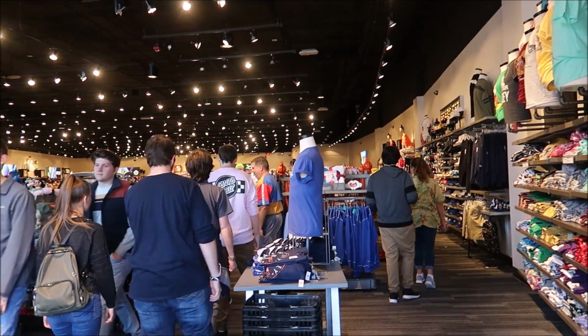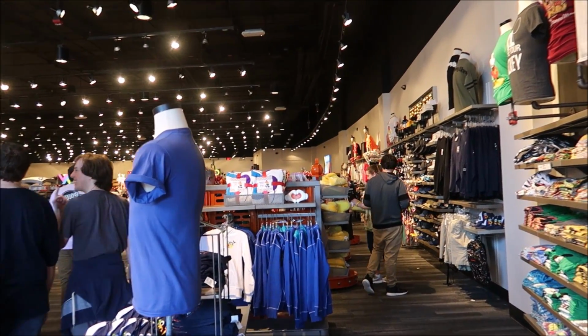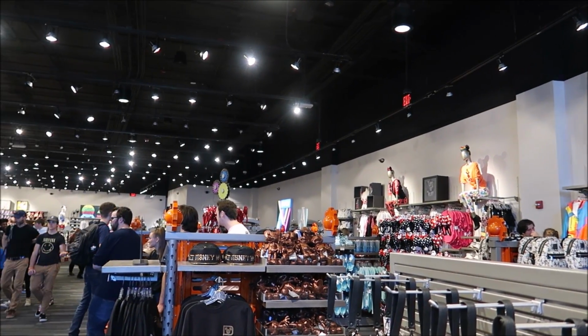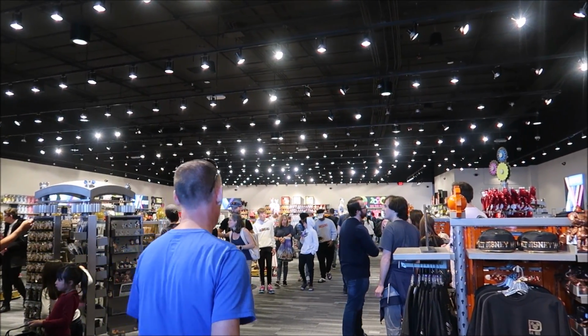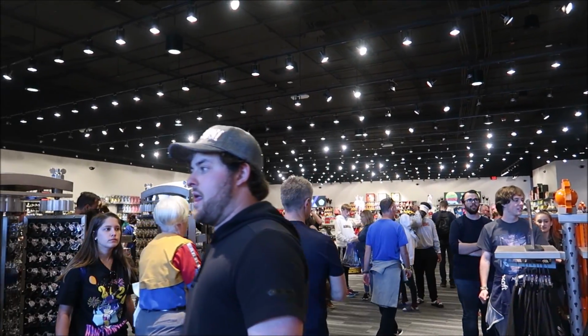So a lot of people talk about Mouse Gears actually closing, but let's just remember what the temporary location replaced. This space used to occupy some of your favorite Epcot attractions, like Colortopia, and a long time ago, Sum of All Thrills. I really love Sum of All Thrills. If you guys remember what that was, let me know in the comments. As for now, it is just a temporary location. They said for 9 months. I mean, I don't know. I guess that's 9 months, give or take. You never know with things like this.